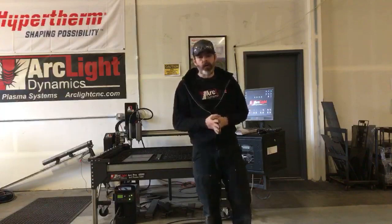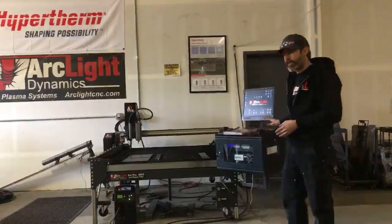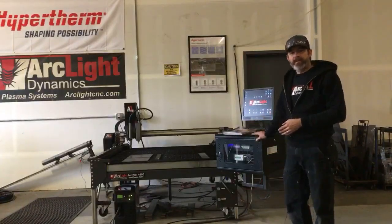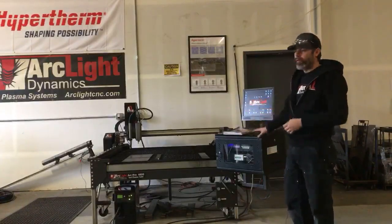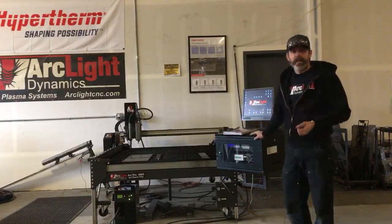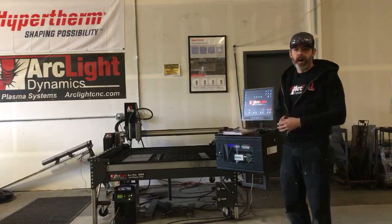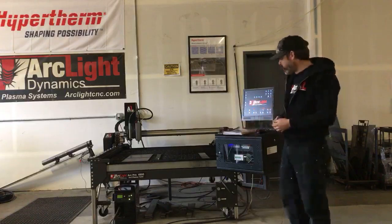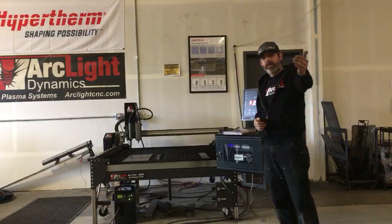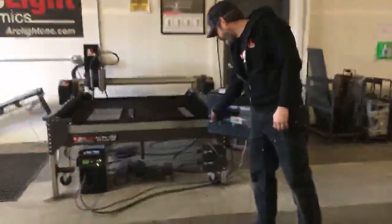So when it comes to receiving your ArcLight Dynamics Arc Pro CNC system, such as this one right here, you're going to receive your CNC system with the control cabinet strapped to the top of the table. So you'll need to mount the control cabinet on the mounting bracket, and then begin connecting your wires. You're going to have a wire loom on the side of the table that you're going to be connecting in through the bottom of the control cabinet. This is going to include several connections. Brian, if you'll grab the camera and come on up, let's show them some of the connections we have to make here in the control cabinet.